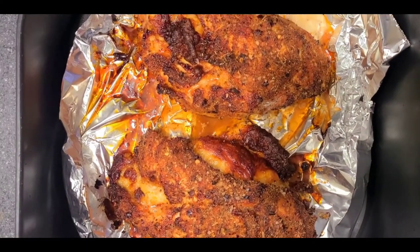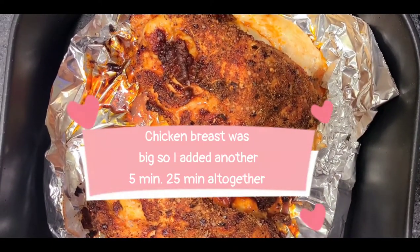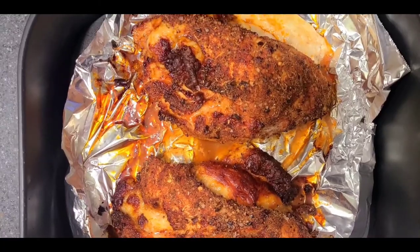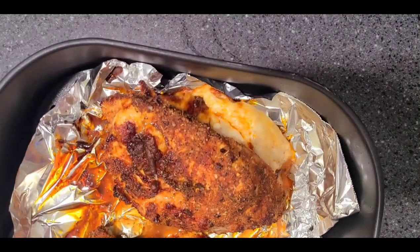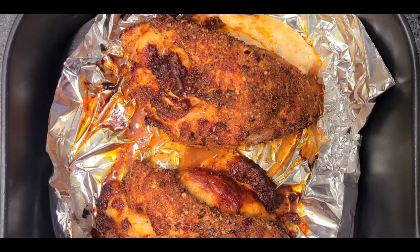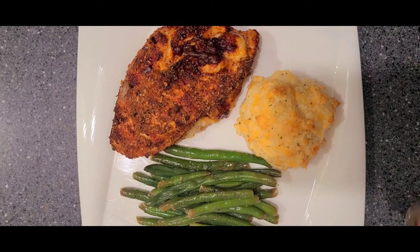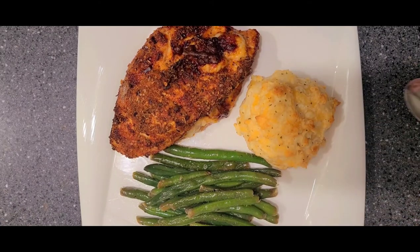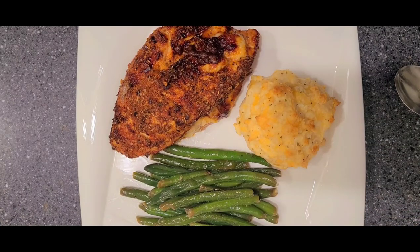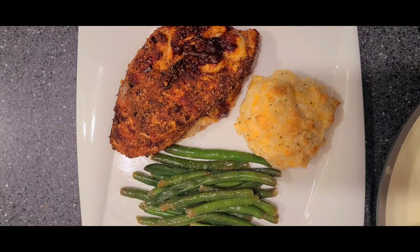Okay, you guys. I checked the temperature. I think it was almost 170, so definitely done. Some cheese oozing out. Oh my gosh. Oh, I'm so excited. Okay, let me plate this up. Okay, you guys. Look at that. So I just made some green beans and some Cheddar Bay biscuits to have on the side. But the sauce, we're just gonna drizzle some over the chicken and the green beans.